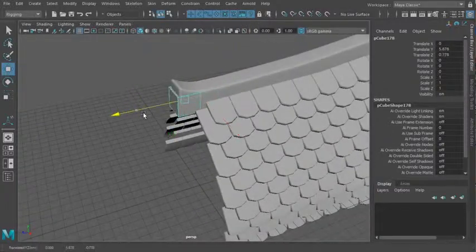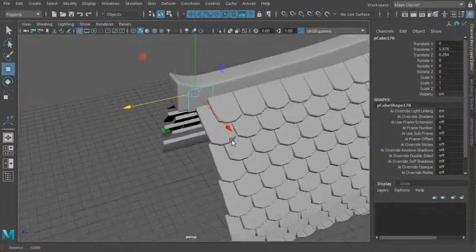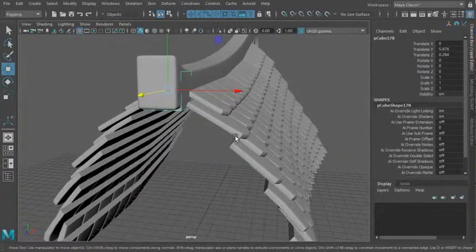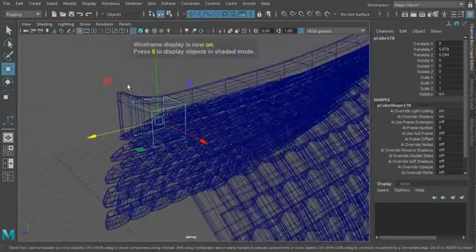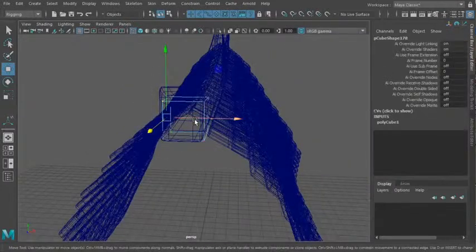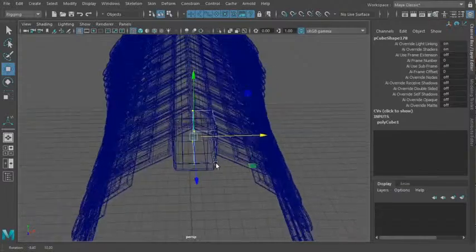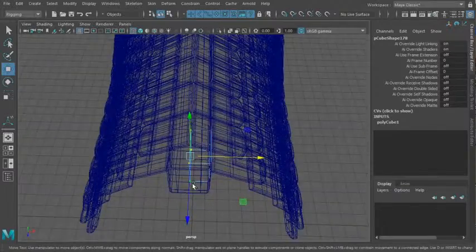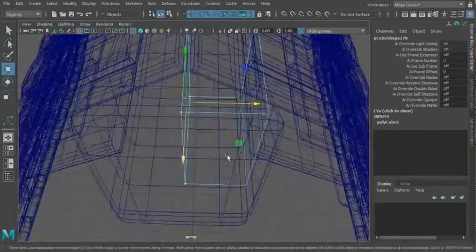Okay, it can be a little bit to the front to make sure that it's gonna hide both these areas. Okay, now I'm gonna press 4. We don't want one side of this because we can actually mirror to the other side. So I'm gonna just select these four vertices, press X and just click and drag to the center, okay? So now this way, if I just make one side, I can actually mirror to the other side.